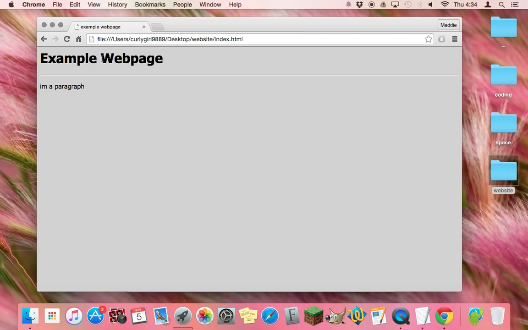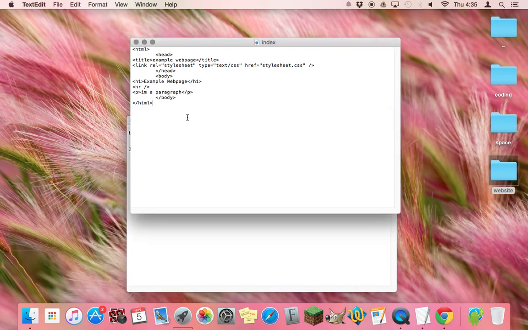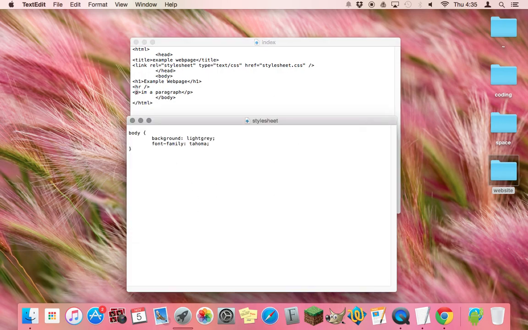But maybe you don't want to change the font of the entire website. Maybe you only want to change the font of this paragraph. Well, how do you do that? So just like we took our body selector from the HTML, the same thing. We want to take the paragraph selector from the HTML, which would just be the P from the P tag, from the paragraph tag. And then same thing, opening, closing brackets, indent for your attributes, and again, we want to change the font again.